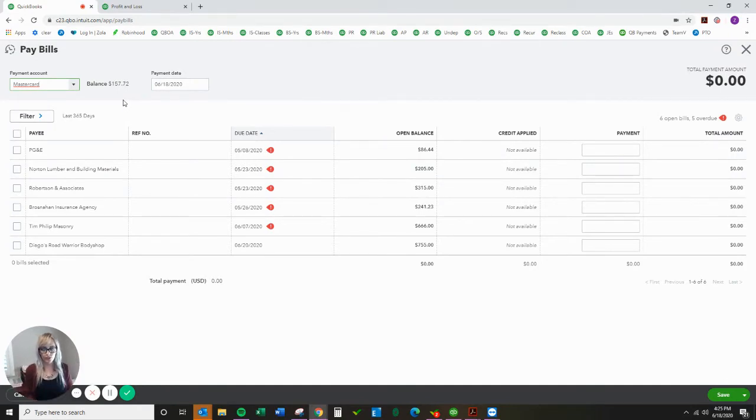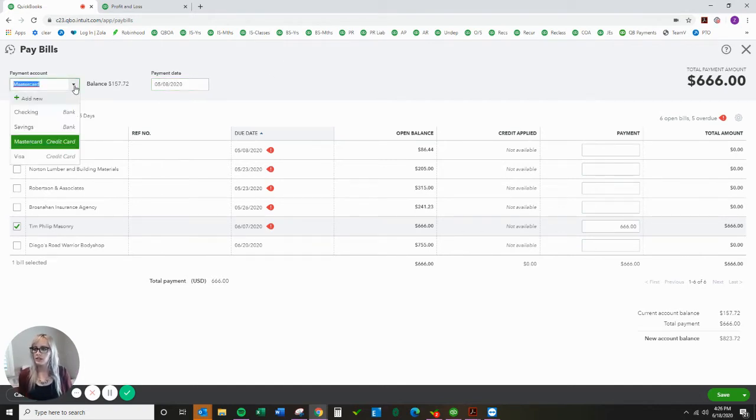What is great about this screen is that if you're paying multiple bills at one time, it populates all of the bills that are outstanding. If you are writing checks on a Friday and you want to pay all your outstanding bills, you have the option to see everything that is outstanding from this screen. I really like this screen. I think it helps you stay on top of those outstanding expenses. In this case, we are going to select the bill that we just created. I want to mark the payment date the same date as that bill, just because that's when the transaction came across the bank feed.